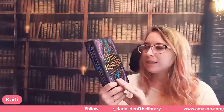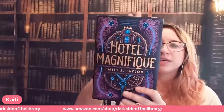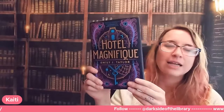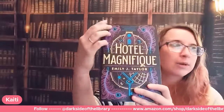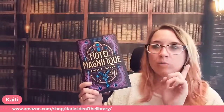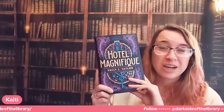So this book actually has two variations as far as the covers go. This one, I believe, is your standard cover with a beautiful, I mean, God, both of them are gorgeous covers with the beautiful purple and teal and gold. We also have one that's mostly teal. So the peacock feathers are mostly teal with hints of purple and gold. I think that one is more of a rare or limited edition, but I do think that one's on Amazon too. So check it out.